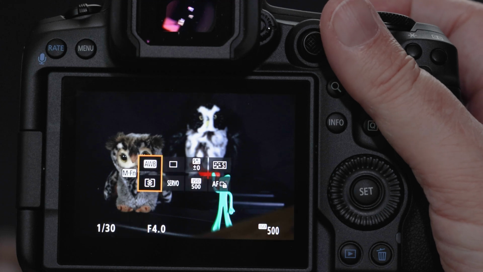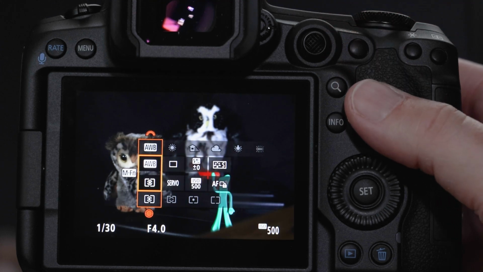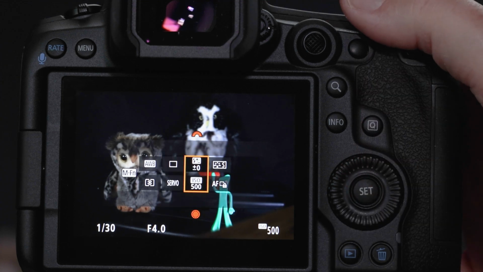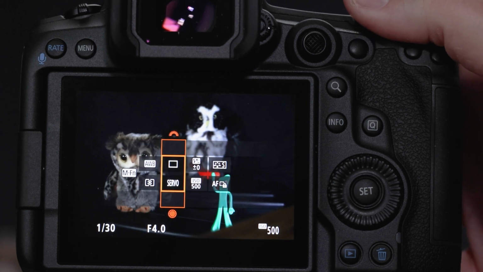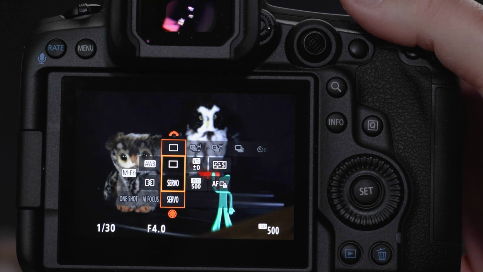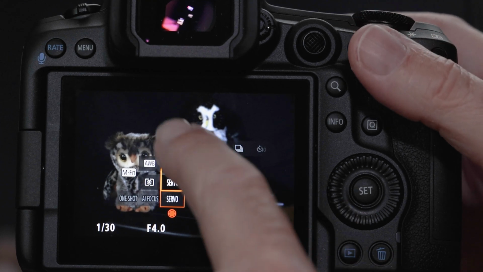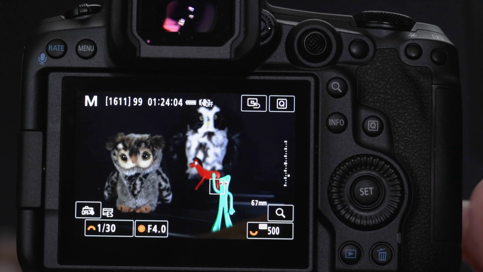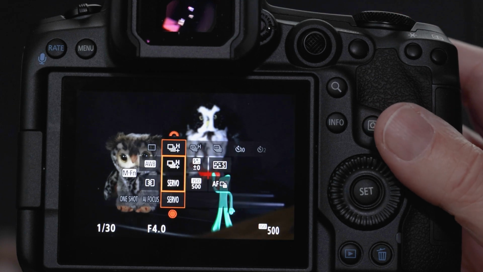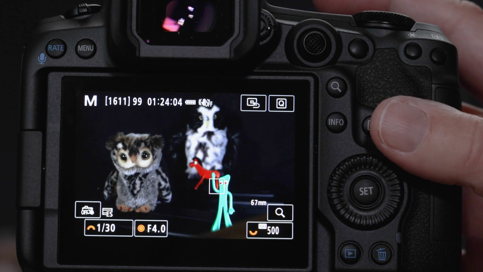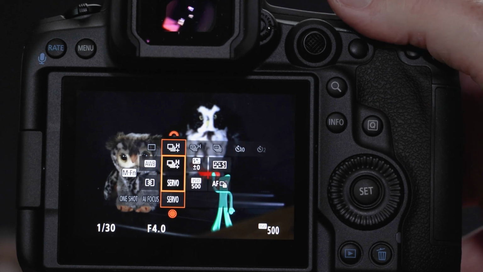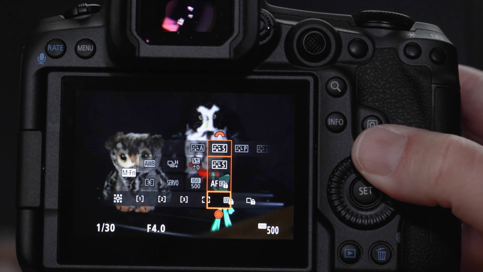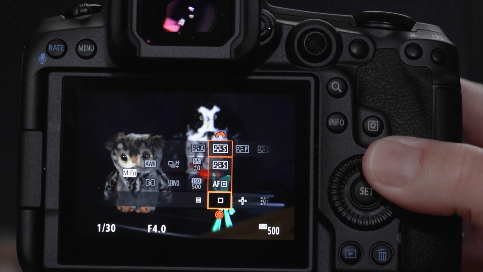And stock out of the box, if you hit it, it pulls up a double row menu system. And you can toggle by turning the quick control dial number 2. We just call it the top dial. You can toggle between the different options here. If we want to go with, let's say, the top one, it shows you, see the half cog? That will do the sub menu beneath there. So those are the drive modes. And if we turn it off and come back to it, it will stay stuck there. So you could potentially use it for your autofocus points. If we scroll over to the autofocus points, see them down there? That shows the quick control dial number 1 is the controller of the autofocus points. So you could scroll between there, and it will remember that.